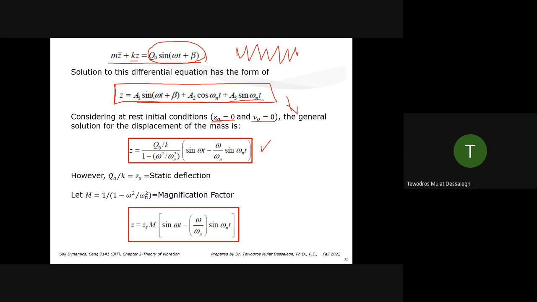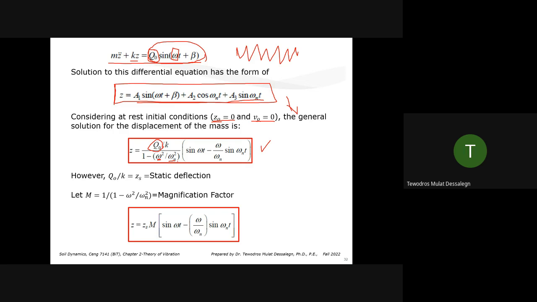Now you'll see more terms. Q naught is the force given by the motor. K is the stiffness of the spring. W and Wn. Wn is the natural frequency of the mass and the spring. But W without the subscript n, that's the forcing frequency. You see it at the top right here. That's the frequency that the applied force is moving. So you have two forces, two frequencies, W and Wn.